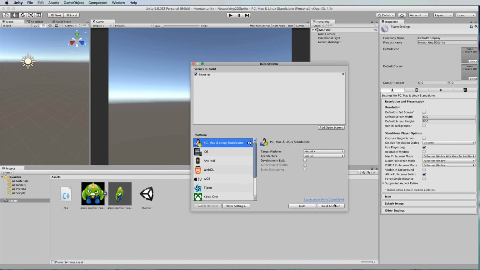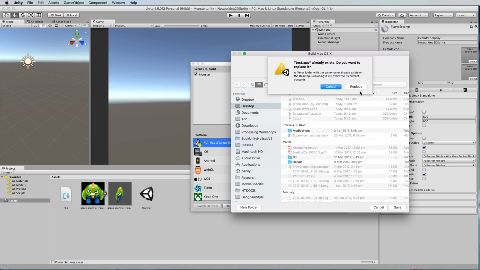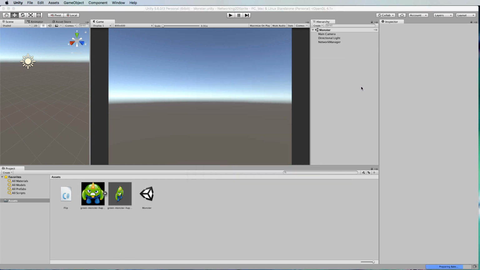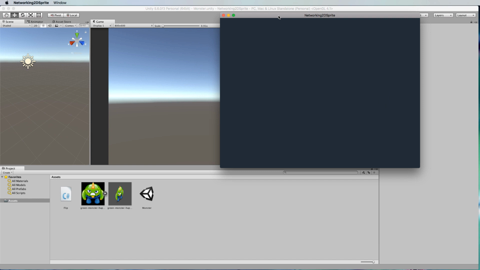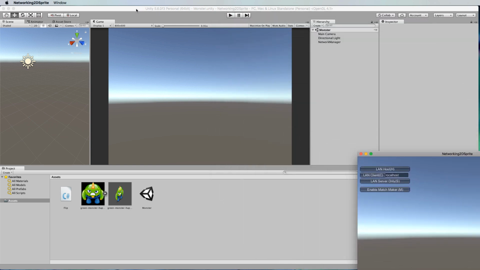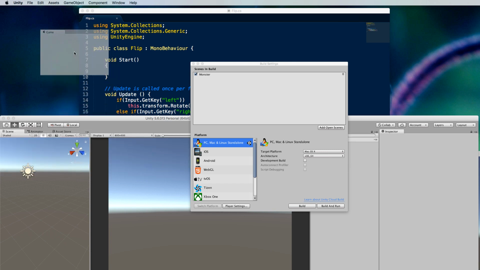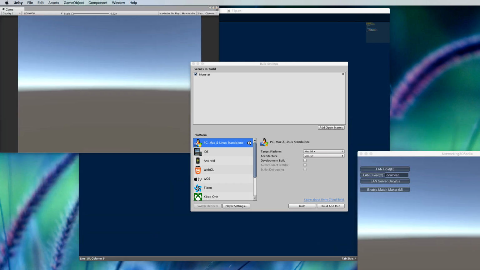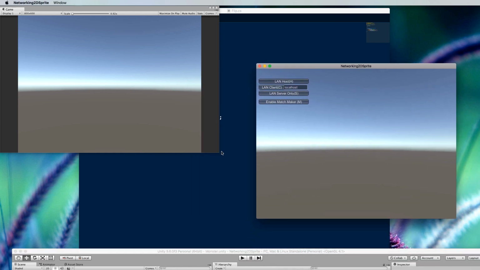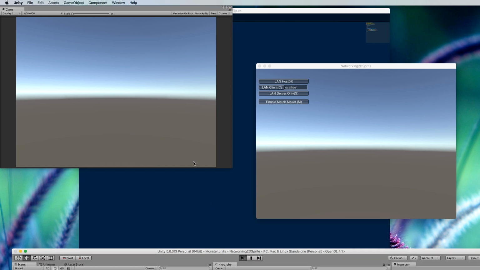Okay, now with all that set, we can go build and run to create our other client. And I'll just put mine on the desktop. Now, as soon as that opens, you'll see the networking window here for our other client. And we want to be able to see the game one as well that's in the editor, because we'll use that. So I'm just going to drag this out and put it up there and get that out of the road. And then press play in the editor to turn on this version. So now I have 2 instances.